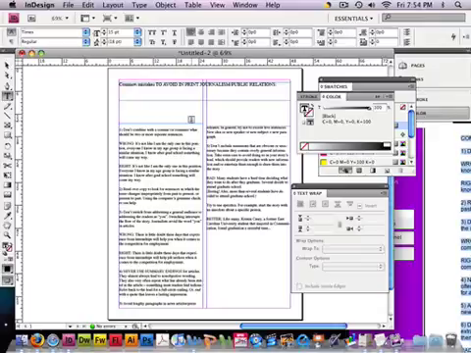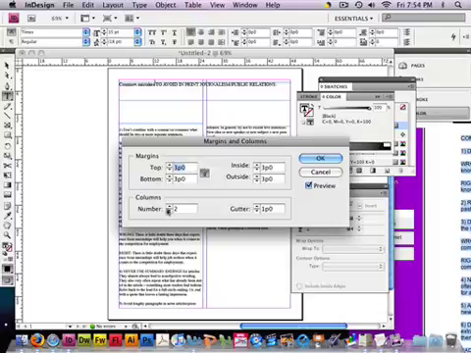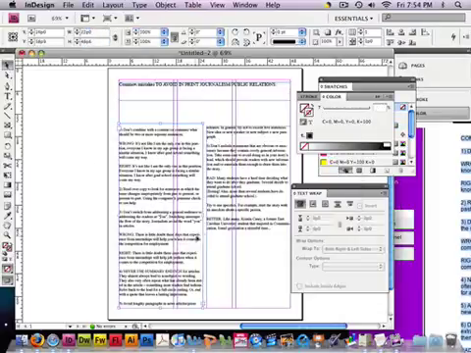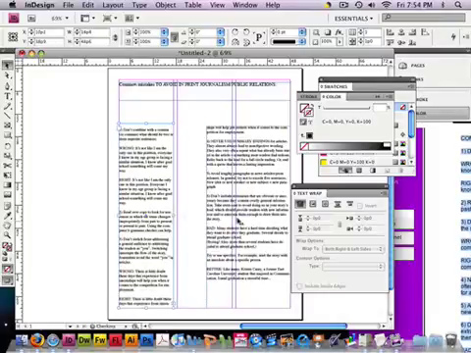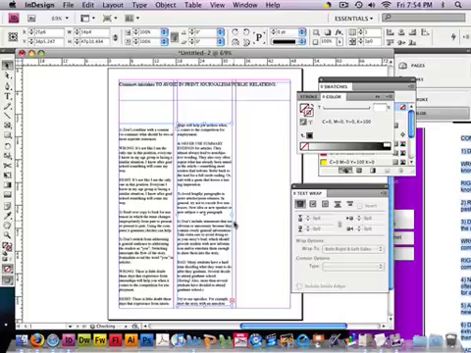And then the next thing I'm going to do, let's say that we decide that instead of 2 columns, we're going to do 3 columns. So you could go to Margins and Columns under Layout, and switch that to 3. What you need to do is just readjust your text boxes so that they fit into those new column guides. And you do that using the pointer tool and the mouse. And again, you can see we've got that red plus sign, so that means we still have more text. Bring it up to the next column.